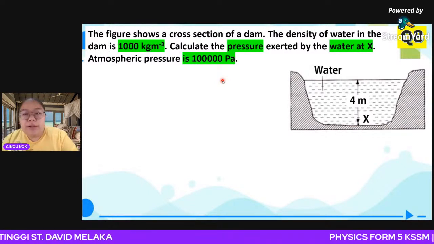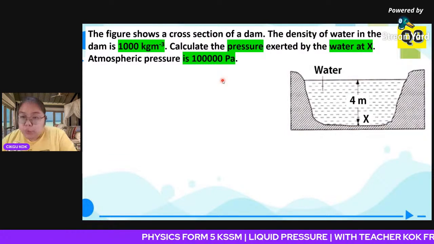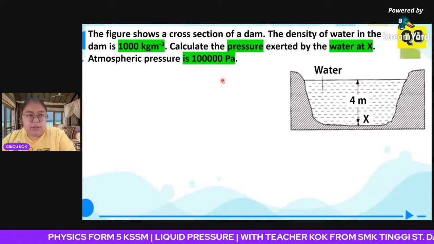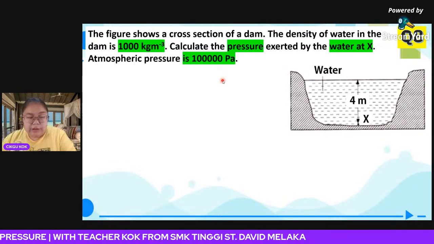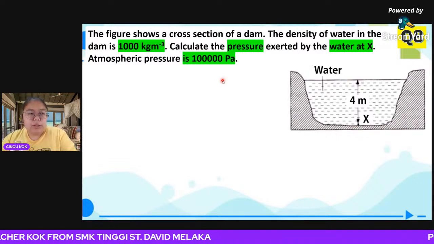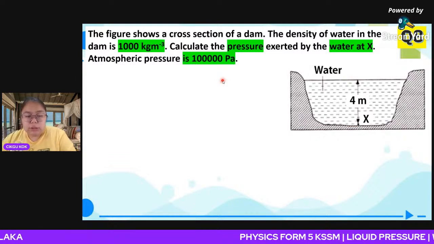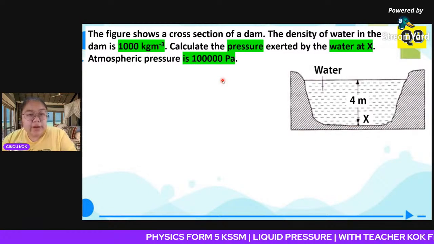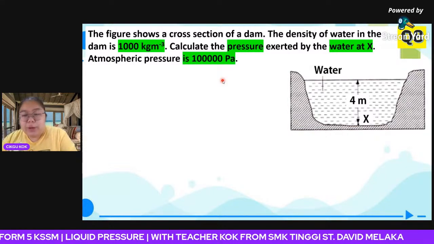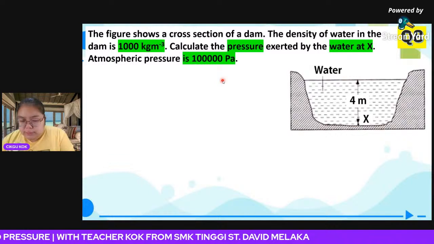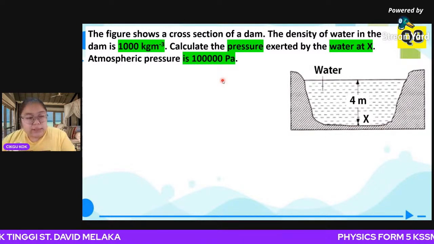So from here I just wait for your answer. The pressure exerted by water at the X. So we just do the calculation. I also don't know whether I included the atmospheric or not. The question says by the water, so just ignore the atmospheric pressure unless they ask about the actual pressure. The question never mentions the gravitational, so we take that as 10, unless they mention 9.81. So what's your answer? Okay, I think this one no problem, is it? Just a simple question only.